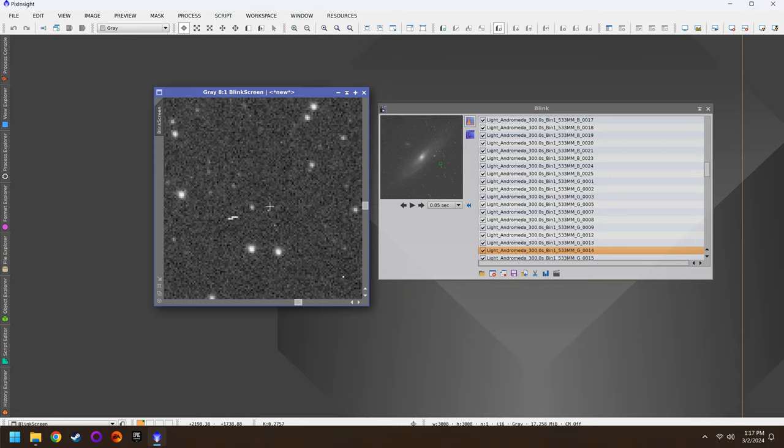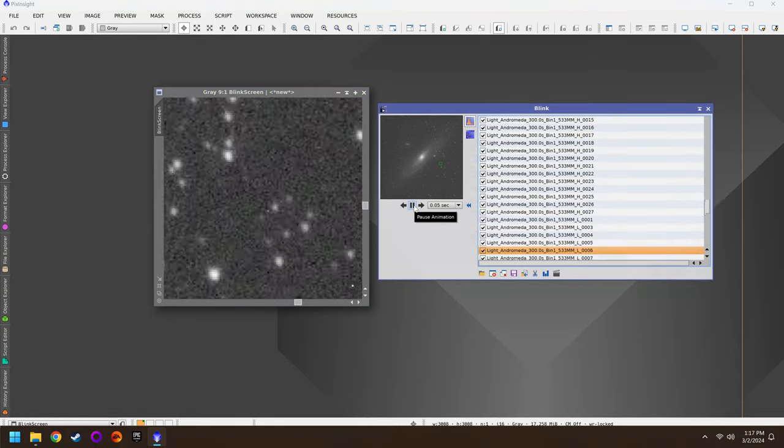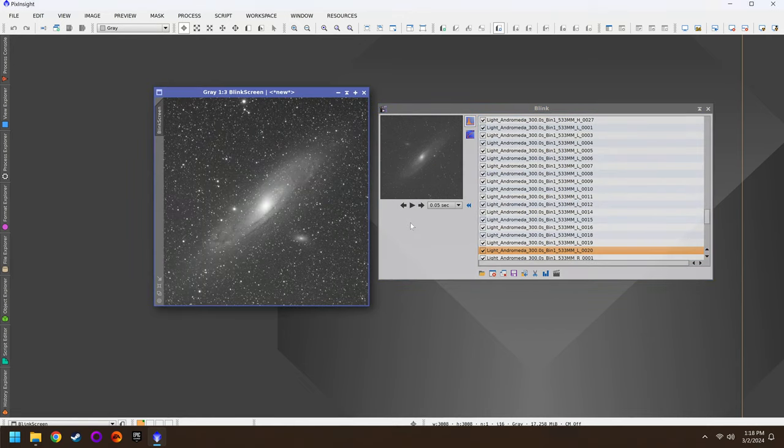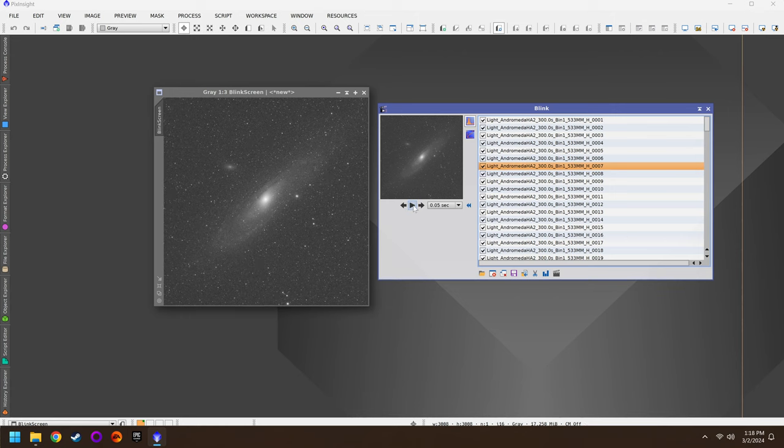And see how we have some stuck pixels here that don't really move? That would be something that the cosmetic correction would help to fix. It's always a good idea to come through your photos, inspect them for any problems, and then delete the bad ones, just so there's no chance that they're included in your final stacked image. One of the problems I have with the blink tool though is that it will not debayer your color photos, which makes it harder to see what's going on.